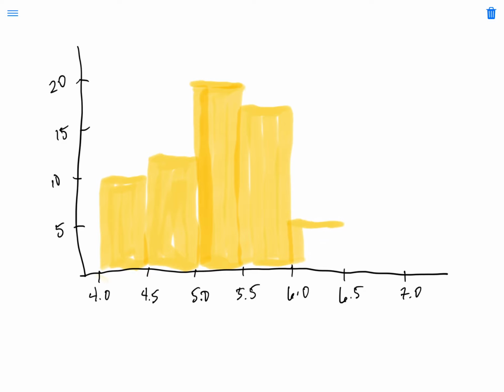We don't have as many people that are taller than 6 feet, but let's say we have 4-ish that are between 6 and 6.5, and we have 1 student that is taller than 6.5 feet, okay? So that would be a histogram, because we have used bins instead of using specific outcomes.